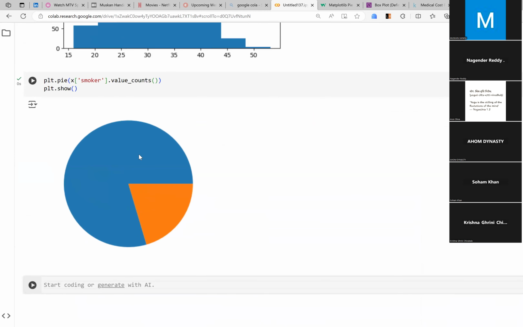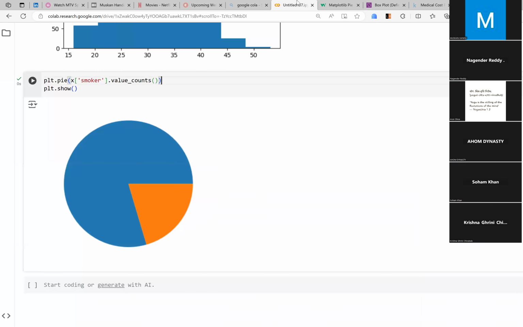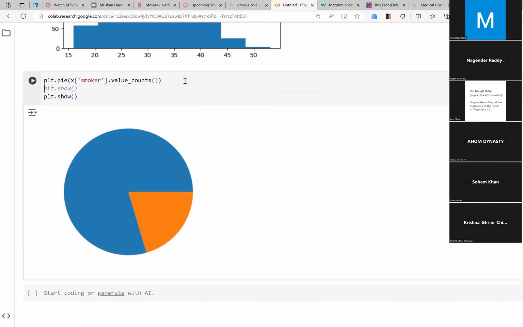Now, you have blue here and orange here. ठीक है? But this is not very clear, right? कि blue क्या define कर रहा है, orange क्या define कर रहा है. Okay, so in case you want to show कि labels क्या रखने हैं, अभी smoker में no and yes के हिसाब से we have a pie chart ready, but we do need to see this, right? कि this is apples, this is date, this is cherries, this is banana. So you have to give labels. Okay. So how to give that? Labels बनाने के लिए you can make another variable. A. For example, I'm making A. ठीक है? And I can just write the labels here.